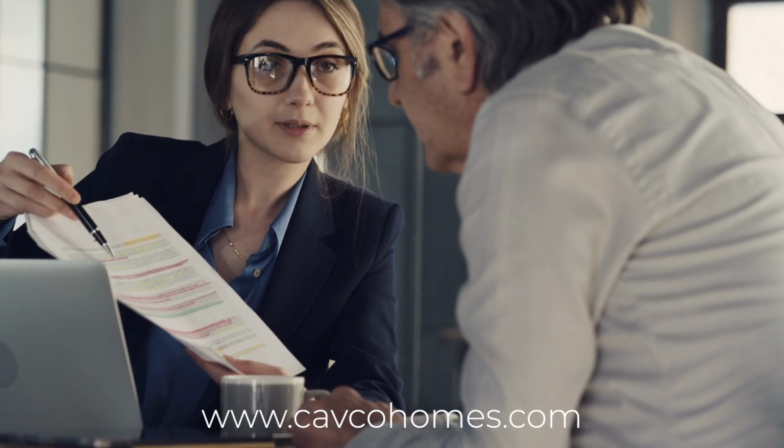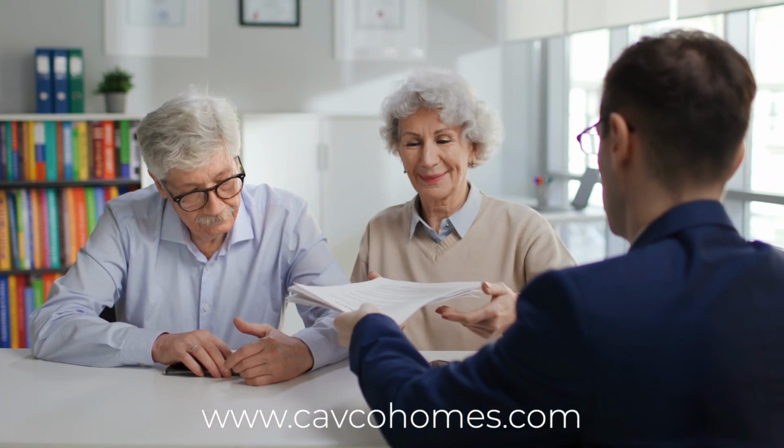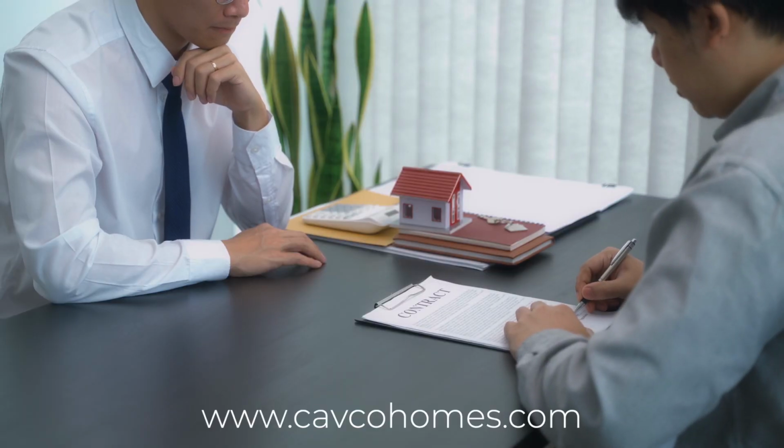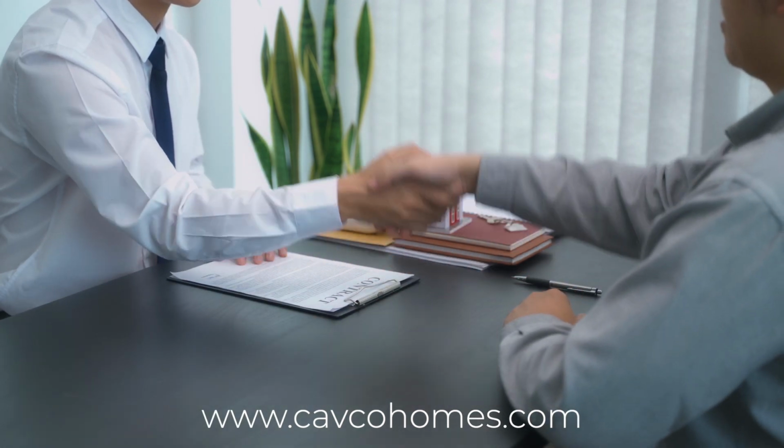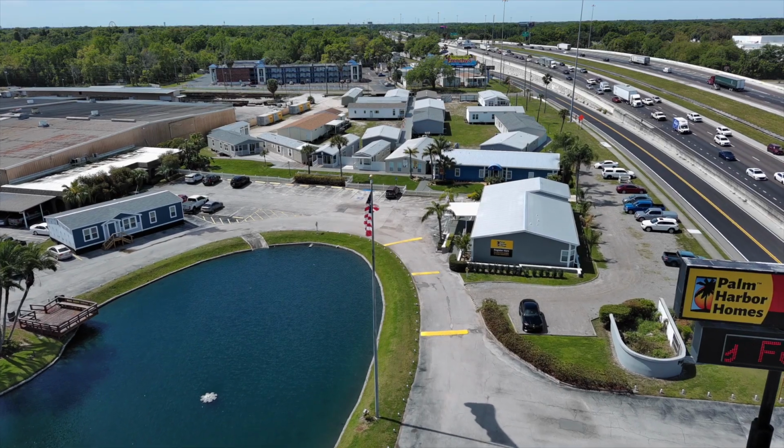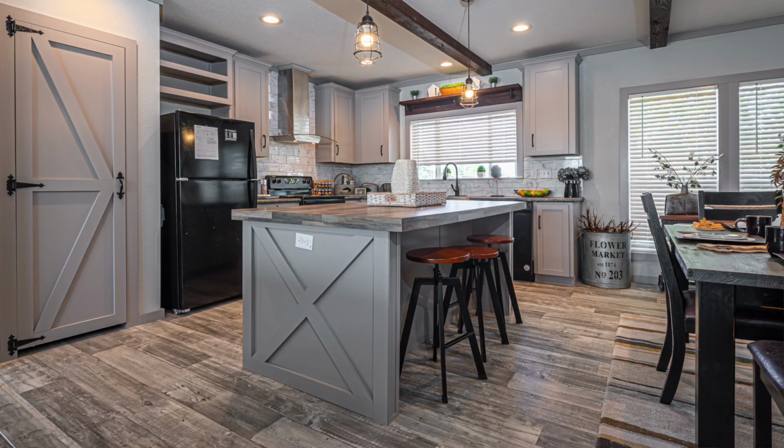A lot of people, me included, I've bought homes. My wife and I have bought homes. I can tell you that we're very skeptical about sharing personal financial information. I can tell you, however, that if you get comfortable with the people that you're working with, sharing the fundamental financial information surrounding what you want in terms of a monthly payment, if you're going to finance the home, is one of the most rewarding things that you can do for you and your family, because you allow the professional who knows all of their product to understand what you want and then only show you the things that meet that criteria.